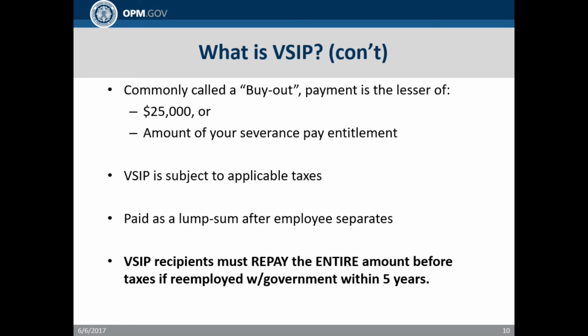And it's important for VSIP recipients to know that if they return to the government within 5 years, and that's anywhere in the federal government, not just the agency from which they received the VSIP, then they must repay the entire amount before taxes. And that's an important note, because you will get taxes taken from the actual payout, but if you return to the government, you will be repaying that full amount. And part of the reason for that is because when Congress allowed for VSIP buyouts, the idea was certainly to make it a permanent reduction or exit from the government.